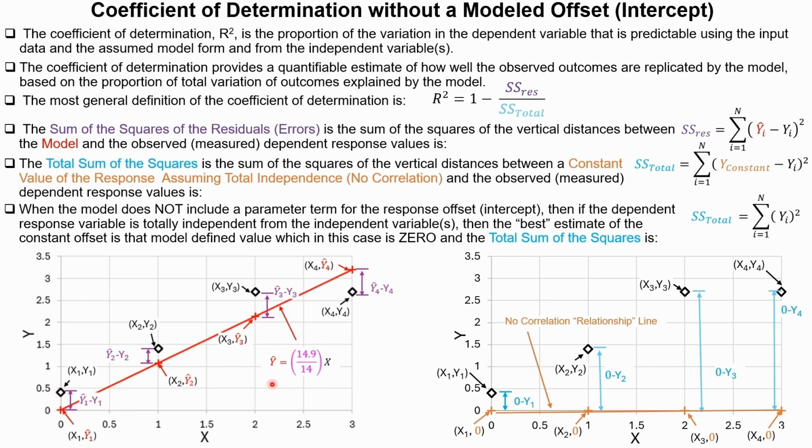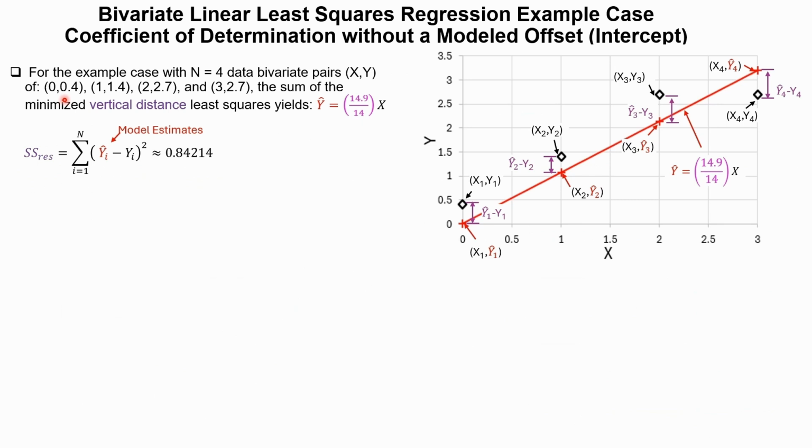And truly, if the dependent variable is independent of the independent variable, and we know one point in that relationship, which is 0, 0, this model equation form tells us that if truly there is no correlation and they are independent, then the dependent variable will be that value for all values of the independent variable. So in this case, our constant value is 0, which is this intercept term. And if the dependent constant value is 0, then for this case, where there is no defined model intercept term, the sum of squares total is the sum of the squares of the dependent variable input values squared.